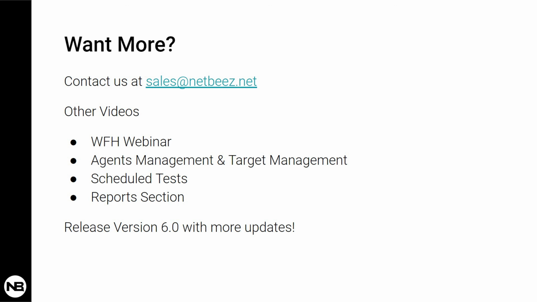A couple other videos you should watch. The work from home webinar, that is an agent we're currently developing for companies that have a lot of remote users working from home indefinitely. We have a section on the agent management and target management. Coming up, we're going to be having a schedule test and a report section. And then, of course, the next release we're going to begin working on soon, release version 6.0, is going to have a lot of improvements and enhancements.